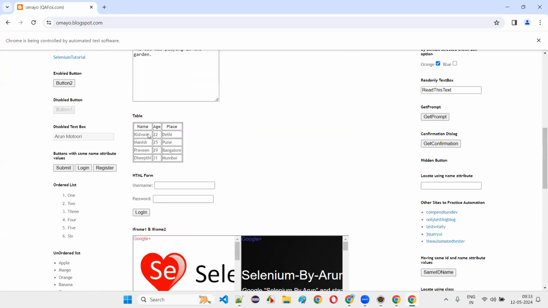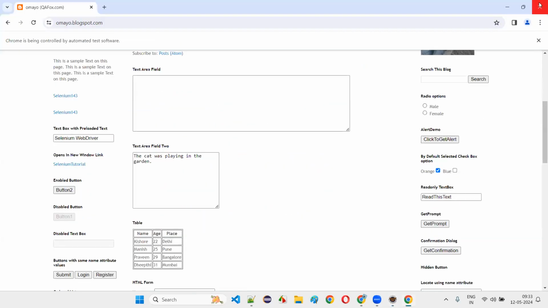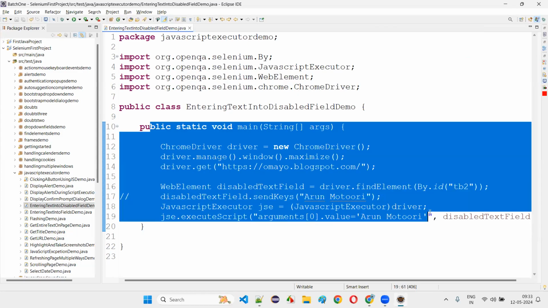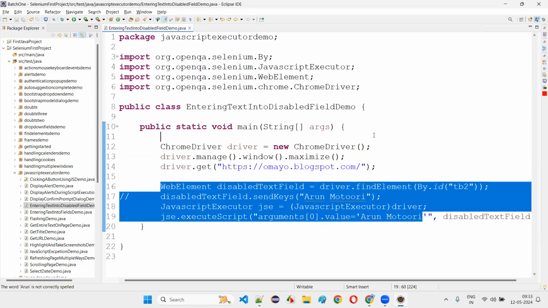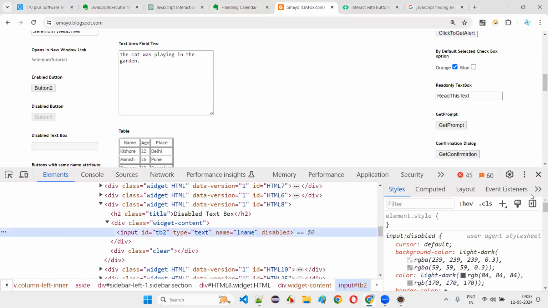most of the cases. And only in very, very few cases, you just go down here. You see, into the disabled text box field, it is able to type my name. You see how crazy it is? This is a problem with the JavaScript executor. This is a disadvantage of the JavaScript executor. Whatever things cannot be done by the user in real time, that can be done by JavaScript executor. That's the only problem. So you have to use it in a proper way whenever needed.